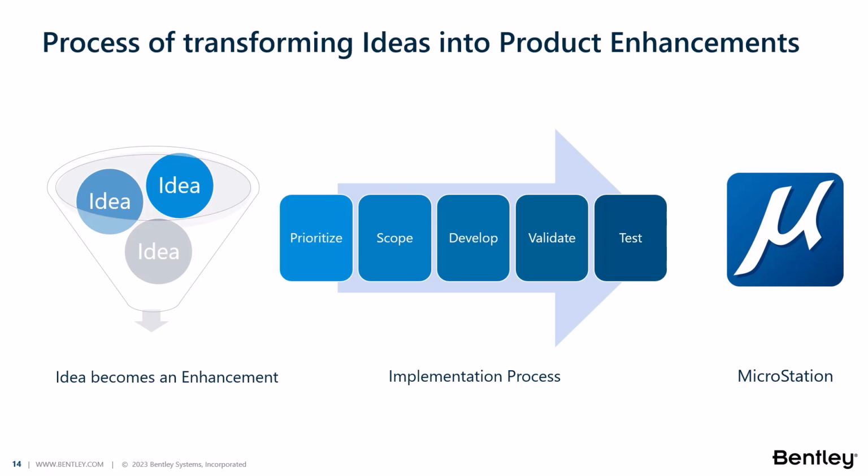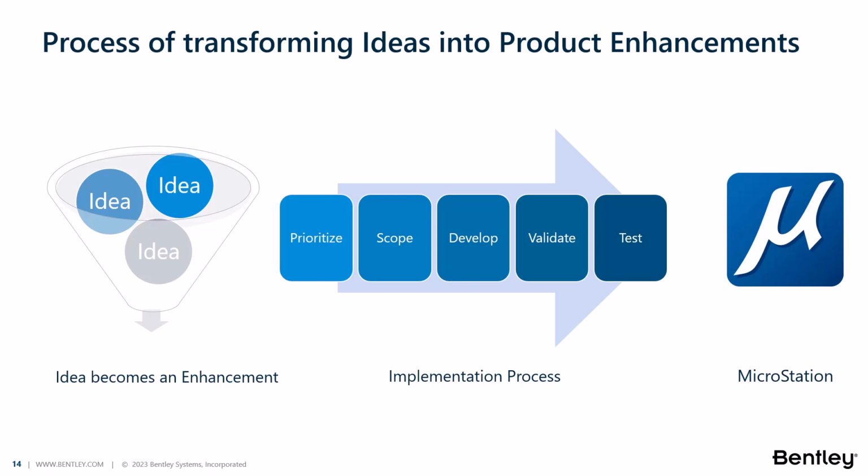All of the ideas that come into the portal are reviewed, and are then turned into enhancements for the product. Keep in mind that some ideas may remain in a certain state so as to gain more votes. Once they become enhancements, they are then prioritized based upon the product strategy as it fits the user needs. Our product management team will then scope out the technical feasibility with our development team.